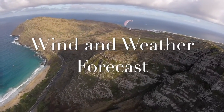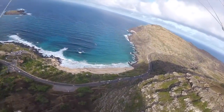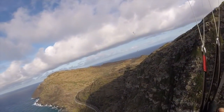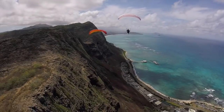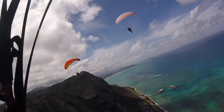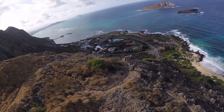Wind and weather — anytime we're doing any of these canopy sports, the wind and weather is one of the most important parts. Look at an hourly weather forecast of the area that you're going to be flying in. I like the NOAA website — you can actually click in on the hourly forecast and see what the weather is going to be doing, what the wind specifically is going to be doing, your chance of showers, gust fronts, that kind of thing, any kind of variances in the weather. Because keep in mind, once you're in the air, you're kind of up to the elements at that point.